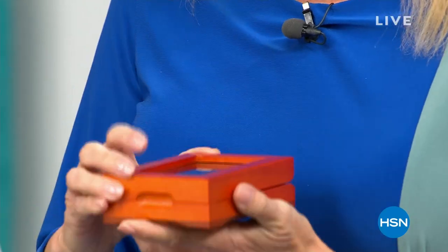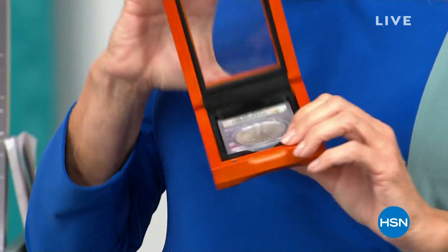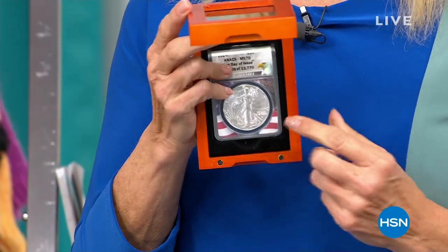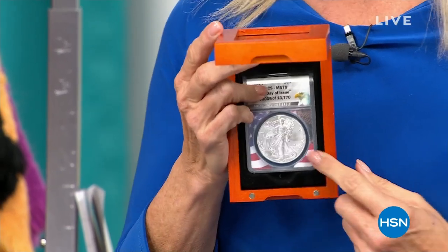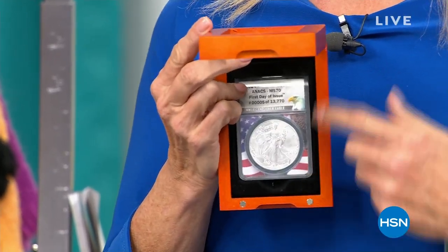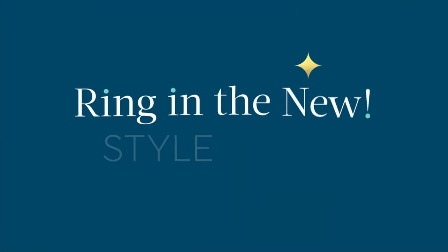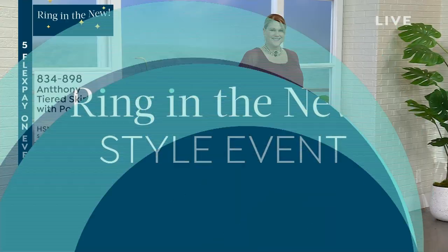But first I wanna pop this out here. Coming up at midnight, I have been very blessed to do this launch now going on. This will be my 20th year of launching it, and we do it annually. This is the most collected bullion coin in the world. Why is it special? Because at midnight every year, we do the launch of the newest version of the American Silver Eagle. This is the 2024 version. It's one of the most exciting coin launches in the world, and you're gonna learn all about it coming up at midnight tonight, so I hope you can join me for that. Thank you, my love. All right, so let's keep moving on.